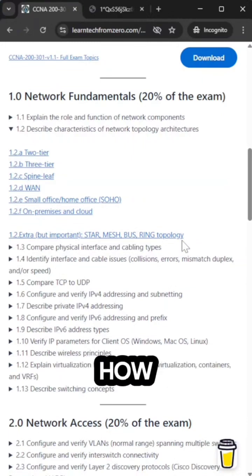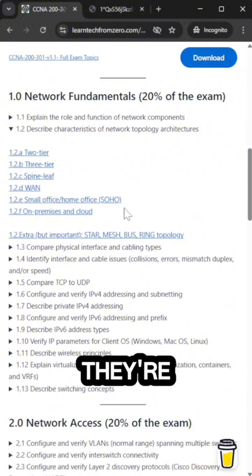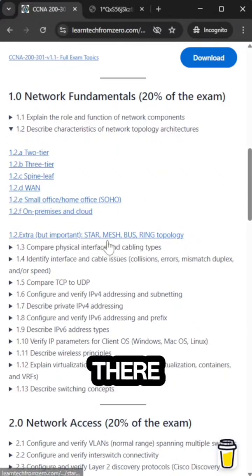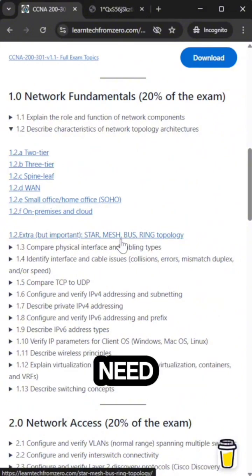Topology means how devices connect with each other. You need to know these topologies even though they're not in the exam objectives, because CCNA might ask those questions. There are two of the topologies which are still used in modern networking, so we need to go through them. So let's begin.